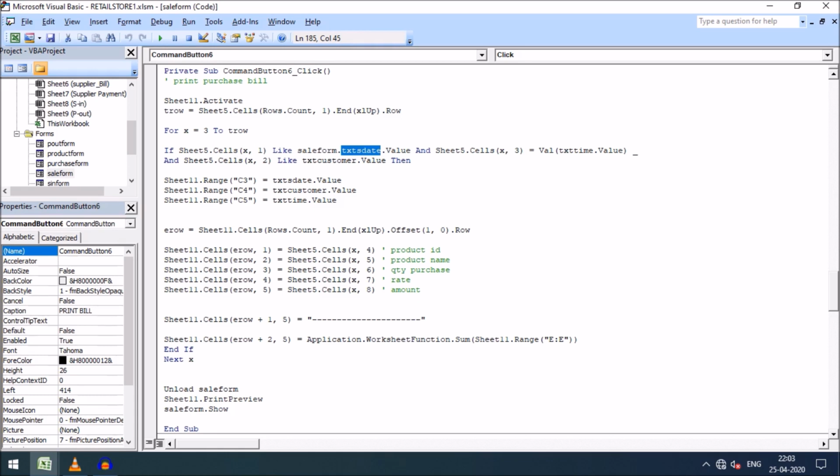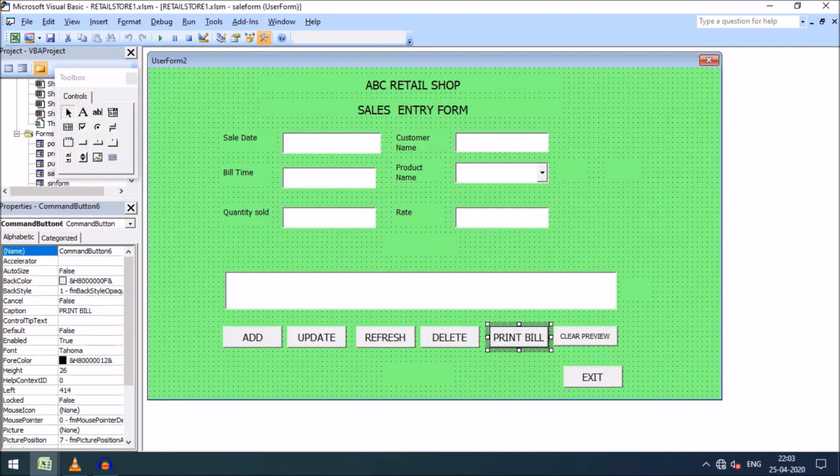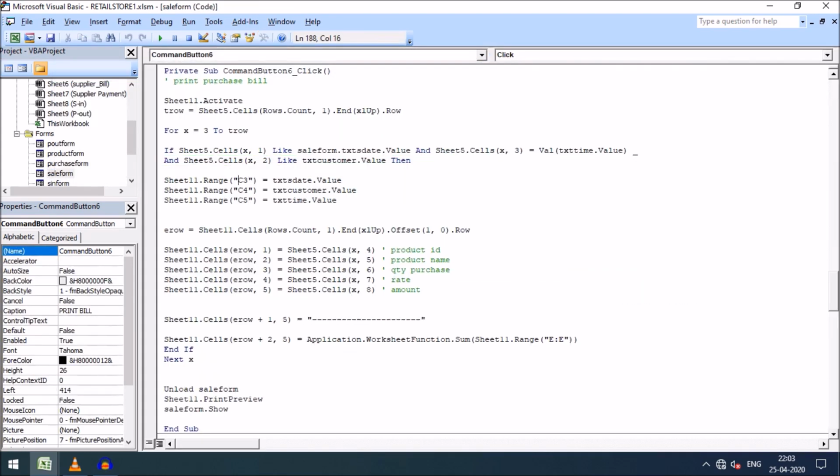If this date matches, and the third column of sheet 5 equals the selling time text, and the second column of sheet 5, that is the customer name, matches with these values, then our printing will proceed.